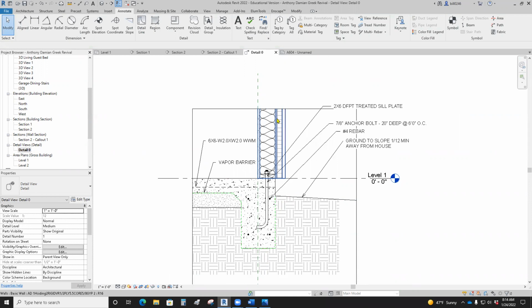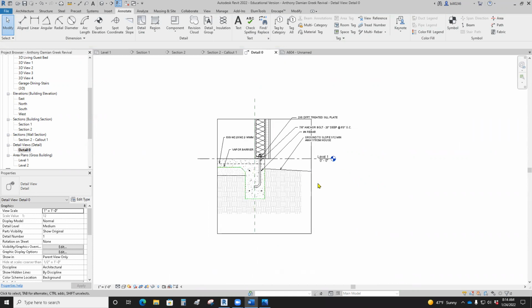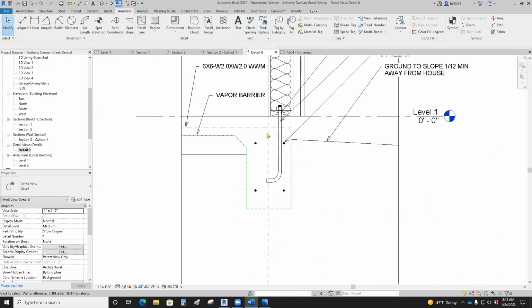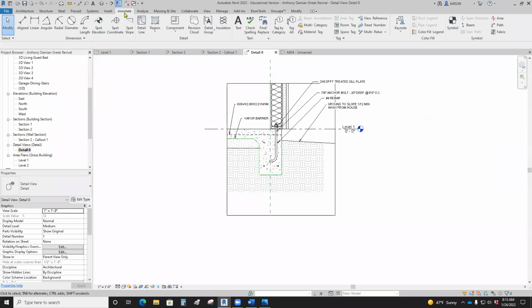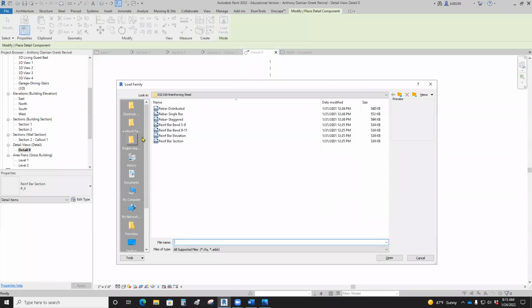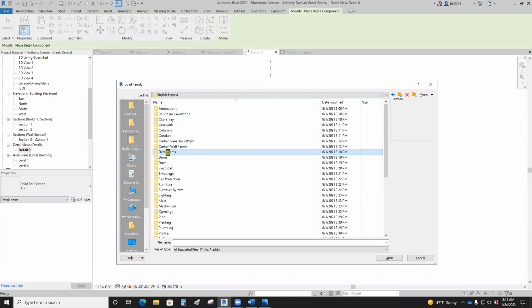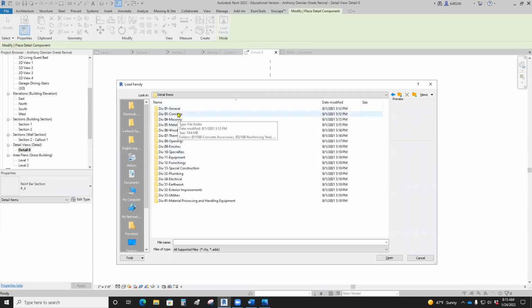Any questions on that? Now, notice I'm not doing the actual wall materials there because I already did that on the wall section, right? So it's really kind of redundant. Don't need to. So those are the things that I want on the footing detail. Okay, I'd like you to bring in the anchor bolt and the rebar, and then you'll place them kind of like that. Again, they're all in annotate, component, detail component. And then where it gets gnarly, it's going to be in detail items. So it's either going to be under concrete or metals. Those are the two that help you.